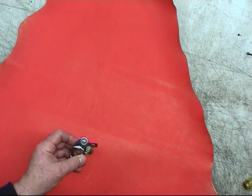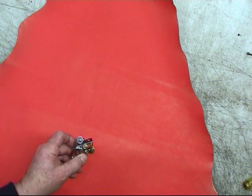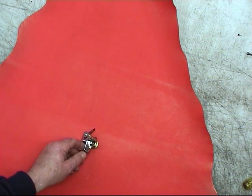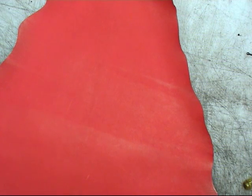You can buy these from a Tandy leather goods store. I think they're about 20 bucks. Ideal for cutting strands, whether you're making whips or if you just want to cut your own strands for fancy work, for leather work. So this hide, I'm going to need about 180 feet of lace.